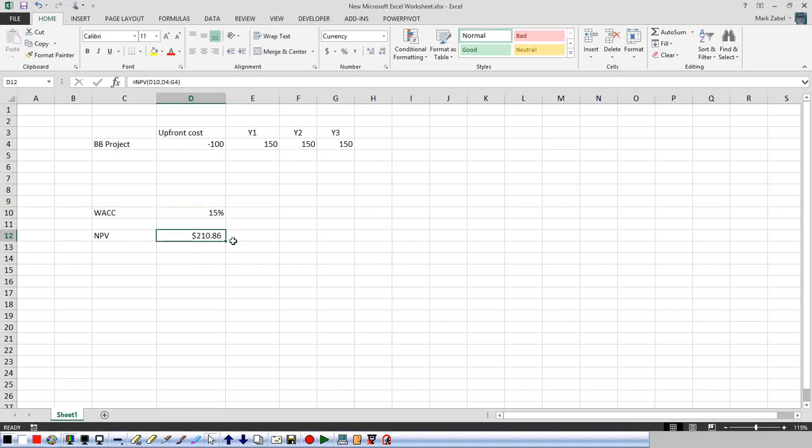Now here's the IRR. One of the things that people don't like about this calculation is they said, well, I understand it all makes sense, but wouldn't it be good to have something that was free of this number right here, that I didn't have to have the weighted average cost of capital to make my evaluation of the value of this project? And that's what IRR attempts to do. Now, IRR has some issues with it because it's a scaled number. It's a percentage return that it's going to give you. And so we'll talk about that in a second.